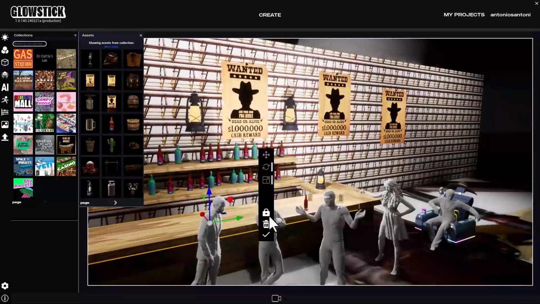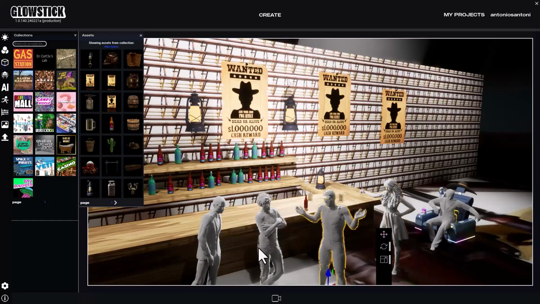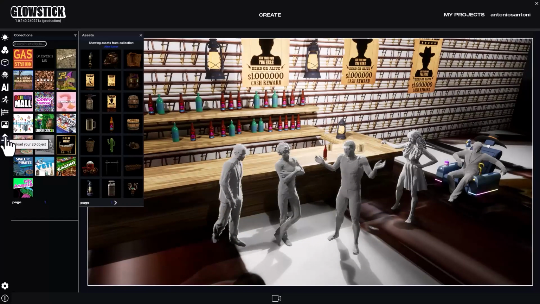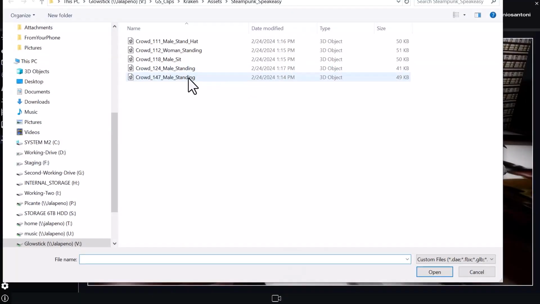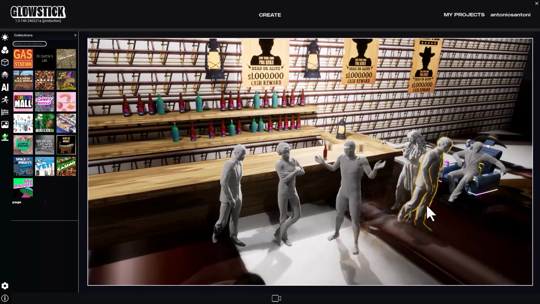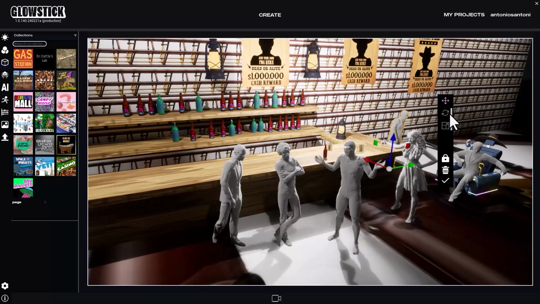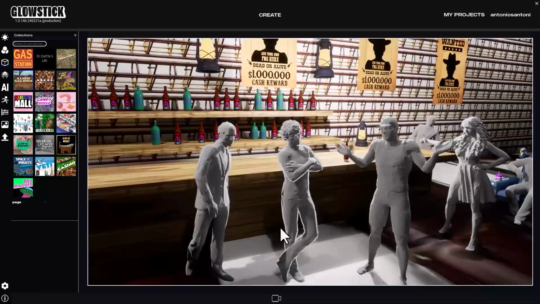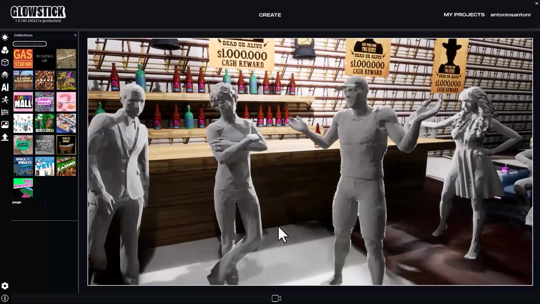I imported everything like that, and then I have these low polygon characters that I imported into the scene by going into the upload tool and then uploading them. These are GLB files. They're very small, but as you can see, they're not textured or anything. But it doesn't really matter because what we're looking for is the overall shape of the figurines, of the characters. And with that, we are going to use that as a reference to create some steampunk, speakeasy sort of vibes. And let's do that right now.